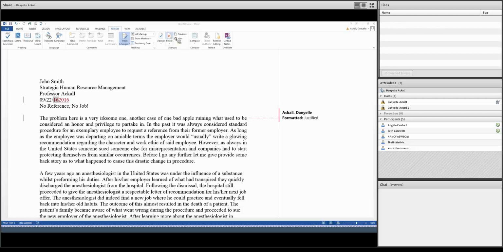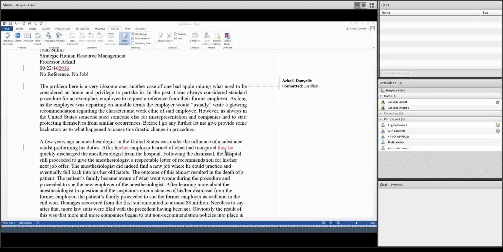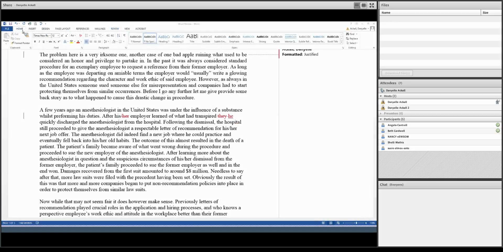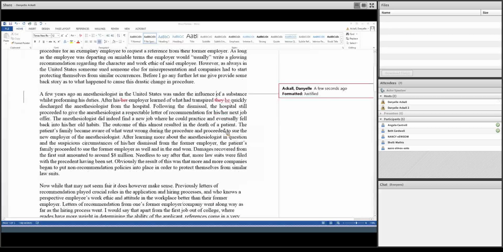So as I'm making changes to this student paper, I know there's some changes in here that need to be made, so I'm just going to make some modifications. Delete some things. If I say it shouldn't be they, it should be he. So you can see that as these changes are made, it redlines it. So it will cross through it if I'm going to delete it. If I'm going to add it, it just shows up in red. So very easy to use. Again, I'm going to come back and justify it, and all these changes are tracked over here on the document.